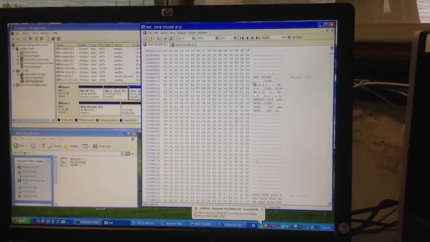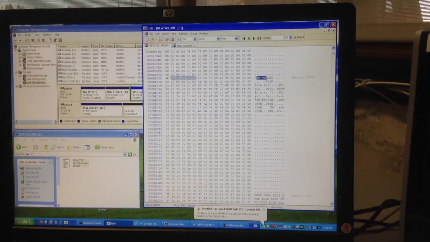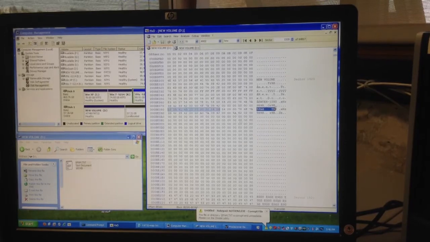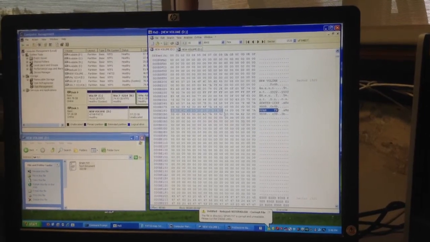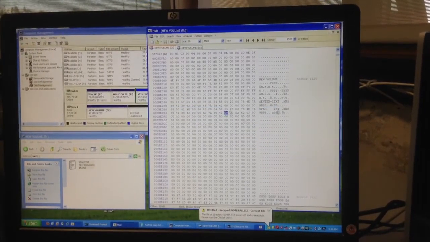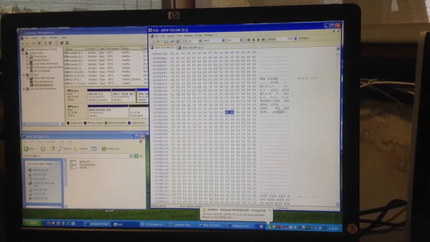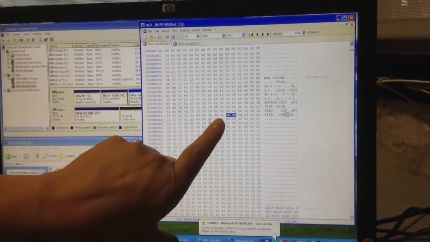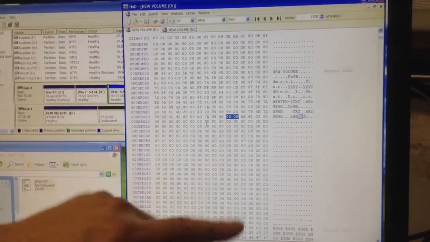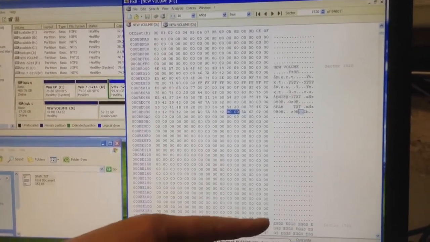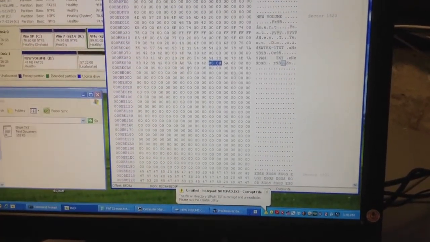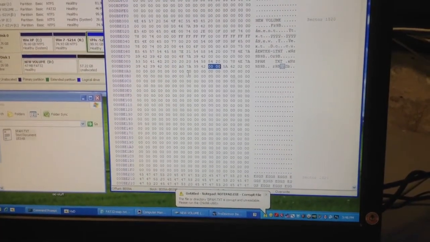And here is the disk directory. This is the name of the volume, new volume. Here is the name of that file, spam.txt. And down here at location A and B, in this row is the location of the starting cluster of that file. And it used to say 0300, which pointed to the contents down here, which is eggs, eggs, eggs, eggs. But I changed it to 00, which is an invalid value, and that's why the file won't open.